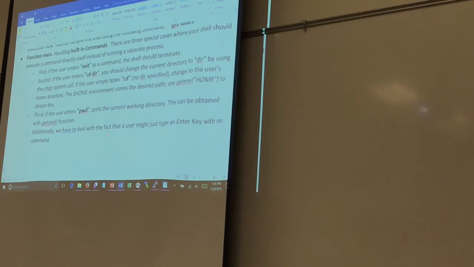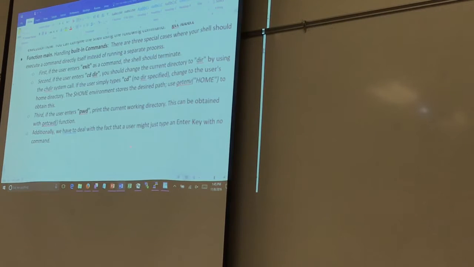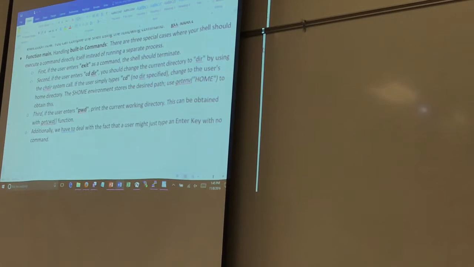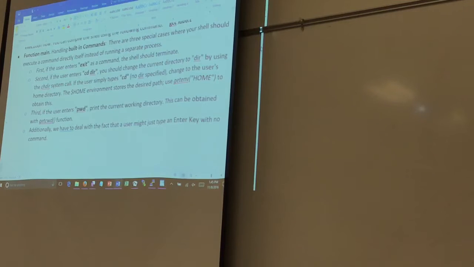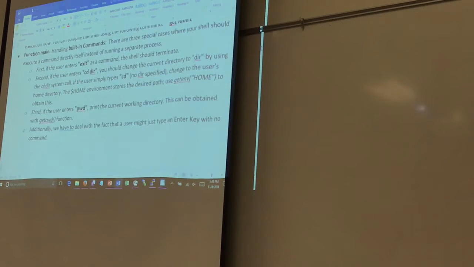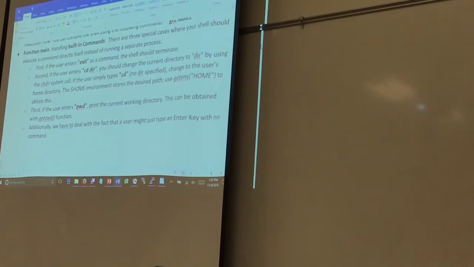Additionally, you have to deal with the fact that the user might just type an enter key or a space. Now, how do you tell that? Because the arg count will be equal to 0. No command was entered.